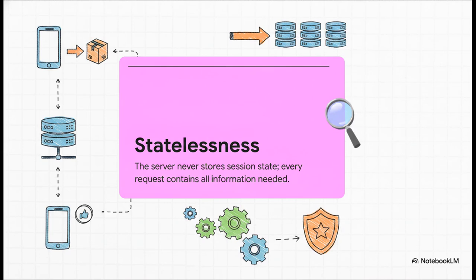Next, we arrive at another highly testable concept, statelessness. First, let's define it. In a RESTful architecture, services must be stateless. This simply means the server never, ever stores any session state or history about the client. Every single request you send from your phone to the server must contain absolutely all the information the server needs to understand and process it.